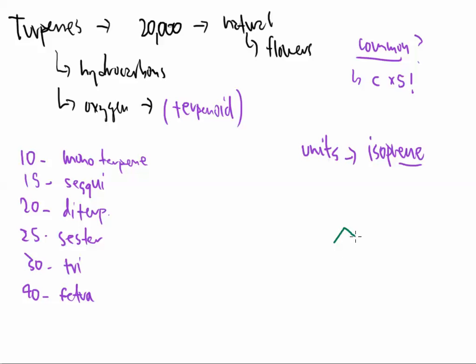Well, the isoprene unit starts off with a 4-carbon chain, and there is a double bond here, and there is a double bond here, and there is a methyl group that points up here. And this is the structure that we call isoprene. And these isoprene units begin to link together, and this is what makes the terpene molecules that we will see in a couple of other slides.